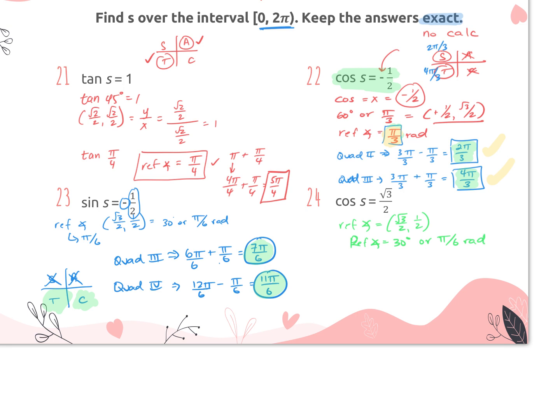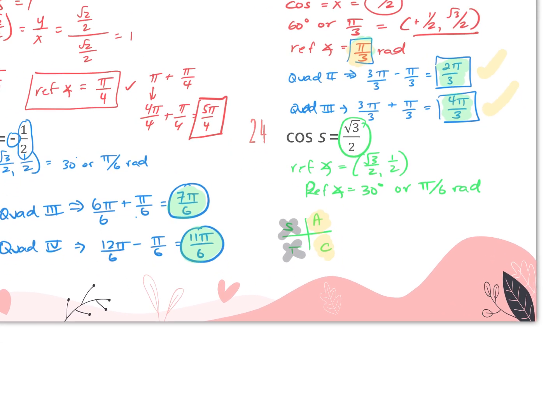So again, I look to see, and I see that it's positive. All students take calculus. My cosine is positive, so I know that the only quadrants that my cosine is positive in are quadrant 1 and quadrant 4. Those are the two quadrants where my cosine or my x's are positive. So in quadrant 1, I know that the reference angle is the actual angle. So in that one, it's just pi over 6. My reference angle is the answer.